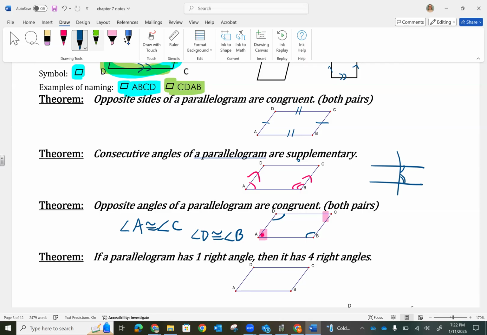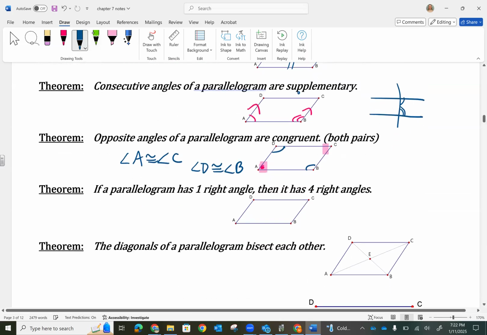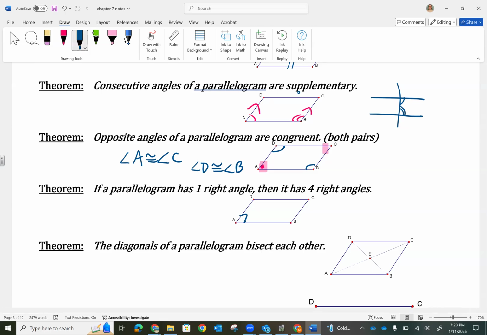And then if a parallelogram has one right angle, then they'll all be right. So if that's a right angle right there, you're like, hey, it's a parallelogram and one of those angles is 90. Well, then guess what? Because opposite angles are congruent, these two have to be 90. And because consecutive angles have to make 180, if these two plus that one, which is 90, make 180, then this one also has to be 90. And then opposite angles are congruent. So if you know you have a parallelogram and one of the angles is 90, they all will.